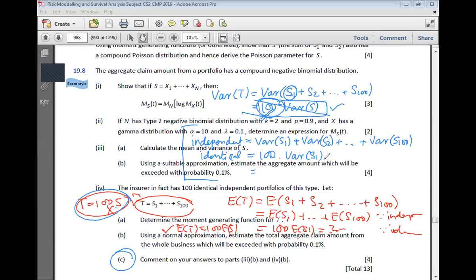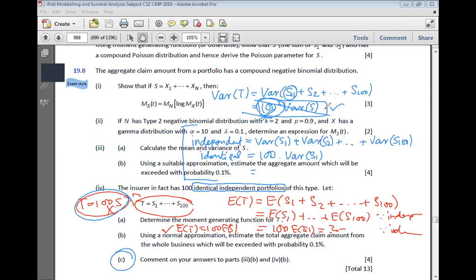So again, see, they do not mention identically or independently distributed as well, right? So they are identical. You cannot differentiate between S1 and S2 and S3. They are all the same, but they are different. You know that S1 is not S2 and S2 is not S3. So these are 100 different bets that you are investing in. And over here, this is just one bet where you're investing all of your money.